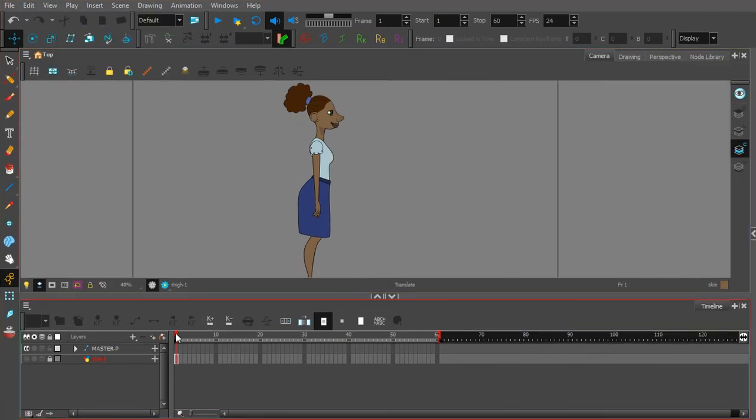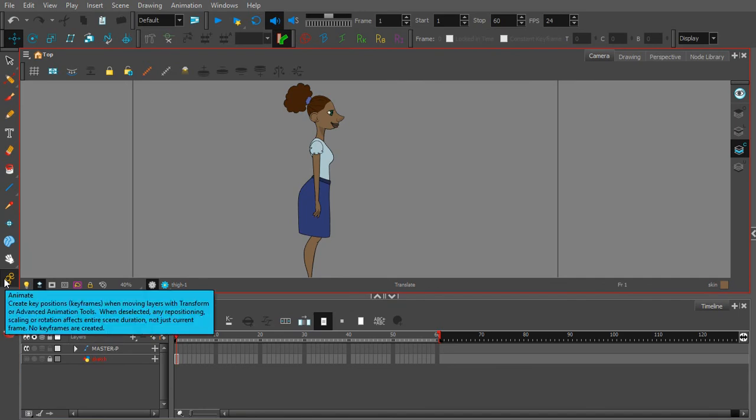Alright, so we've extended our timeline, so we have the characters shown for at least 60 frames. And basically what we'll be doing is the same stuff that you would do in frame by frame, where you draw your key poses at least first, and then you kind of break it down. That's what we're going to be doing. So right now we are in animate mode. We kind of have the stickman pressed down, which means anytime we do a change, it's going to add a keyframe in our timeline. So what I'm going to be doing is basically doing my keyframes.